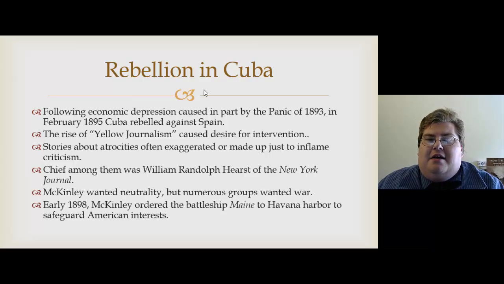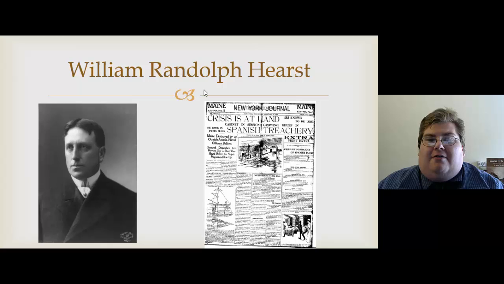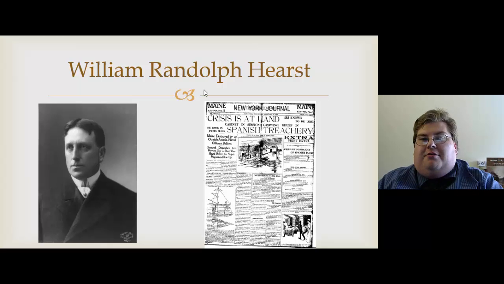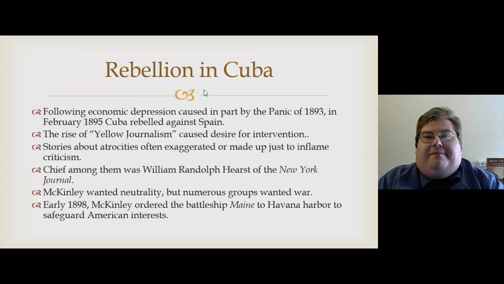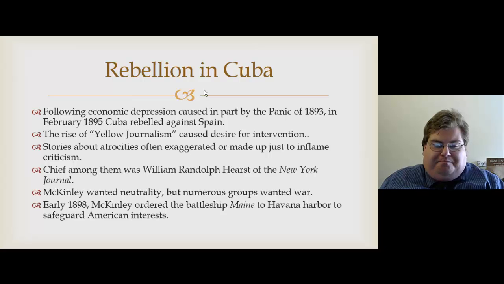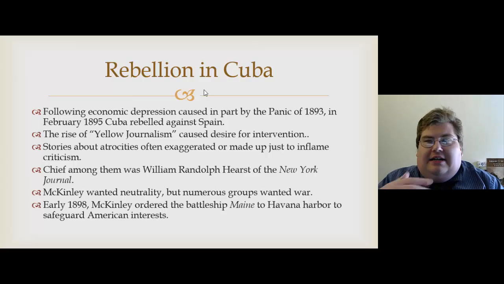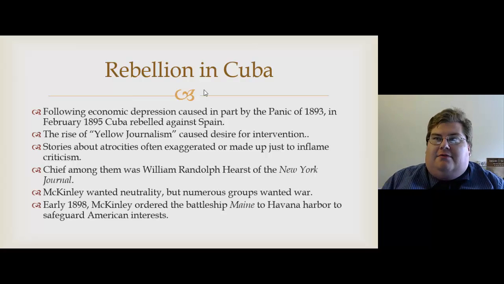Now we're going to see the rise of what will be called yellow journalism, an idea where people like William Randolph Hearst of the New York Herald want to get Americans to want to get involved in the war, to try to trigger a war between the United States and Spain. And what they would do is think of clickbait. If you don't know what clickbait is, you might see an article on CNN with a really tantalizing title. You click on it, and you find out the article actually has nothing to do with it.